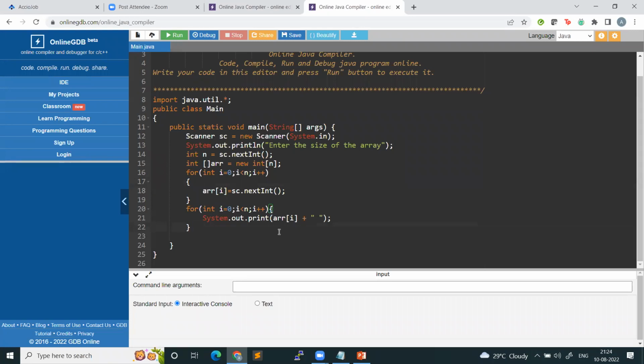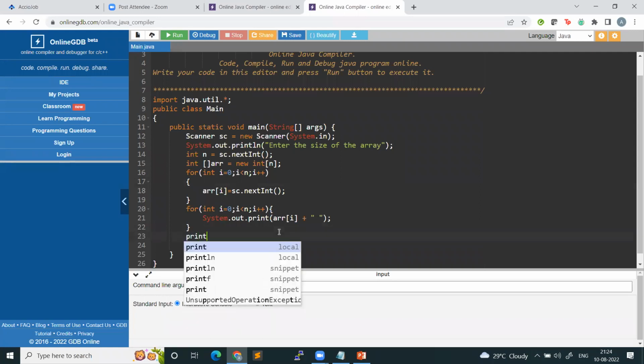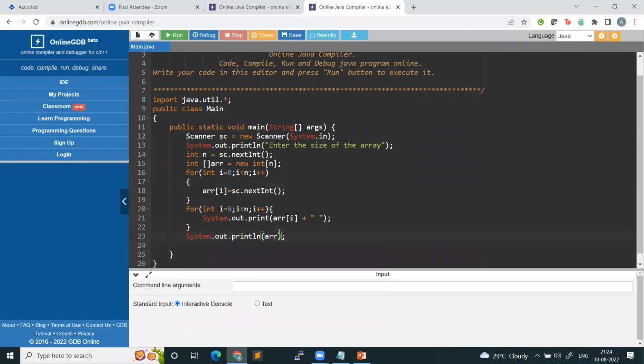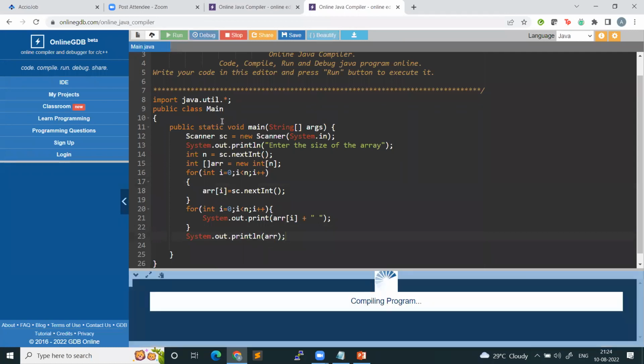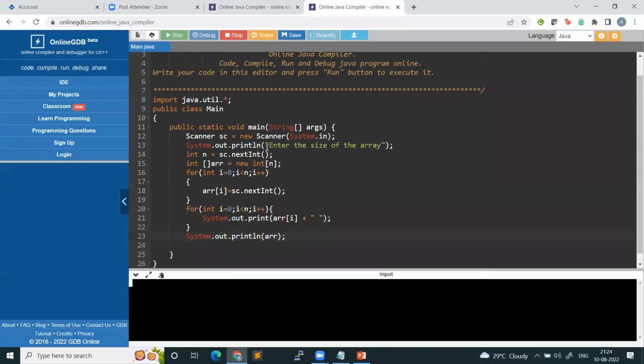Okay. Now somebody has asked a very interesting question. What if I print ARR? What if I print ARR, right? ARR of I prints the elements, but what is ARR? Let's try to run and see. See what weird thing is coming. Can anybody identify what might be this? A very weird thing is coming when I print just ARR.